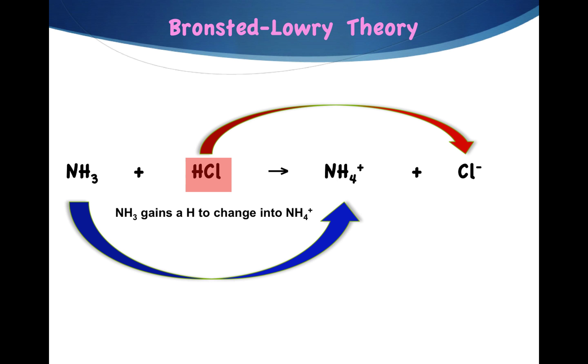Now the HCl on the left is losing its hydrogen to change to the chloride ion on the right. That means hydrogen chloride is losing a hydrogen ion. It's losing a proton to change into the chloride ion. HCl is acting like an acid. Now NH3 and NH4 are called conjugate acid-base pairs. Hydrogen chloride and chloride are also conjugate acid-base pairs.